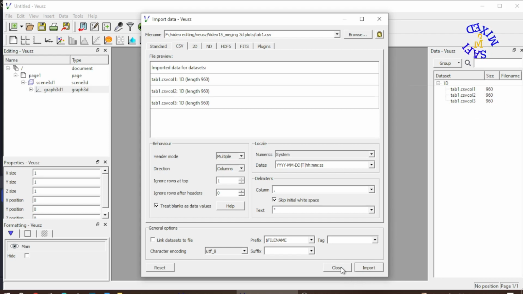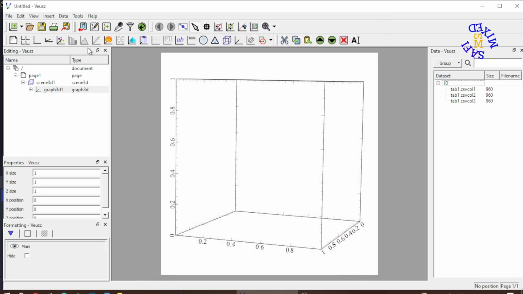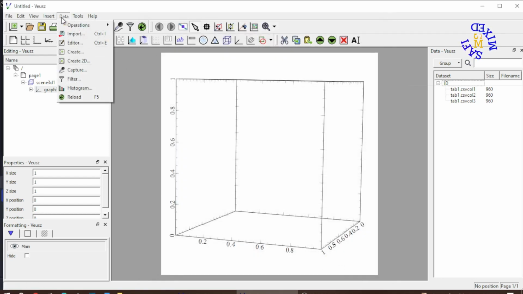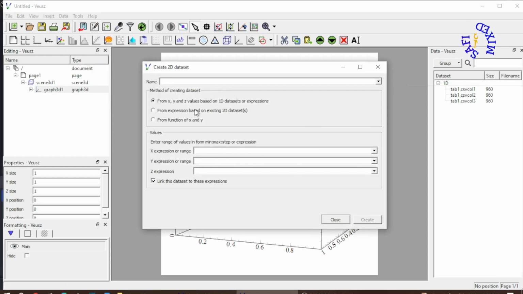Now I close this window and I come back to the data tab and click on create 2D data. In create 2D data, I first give a name to my 2D data that will be created, and I call it 2D data 1. And then in the X expression or range, I enter column 1.